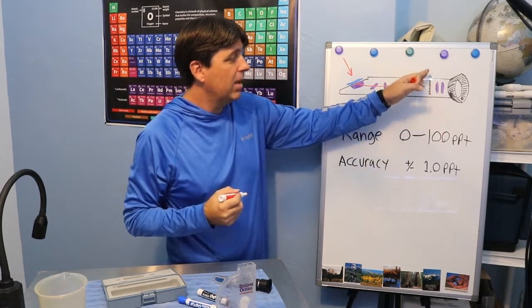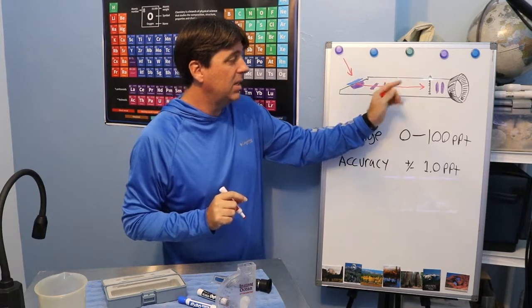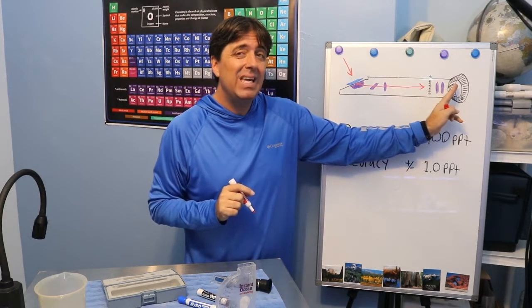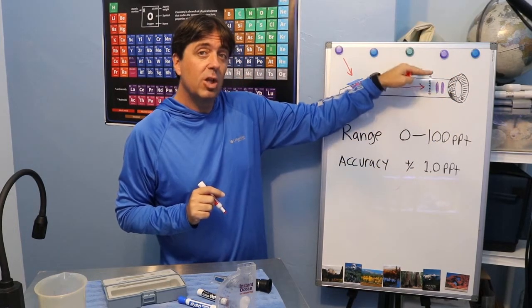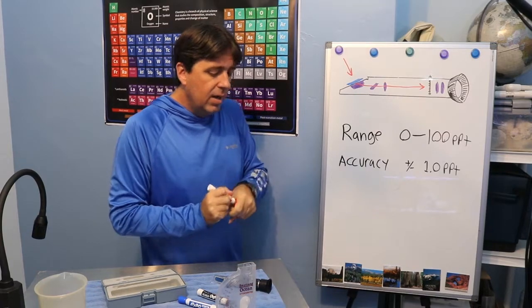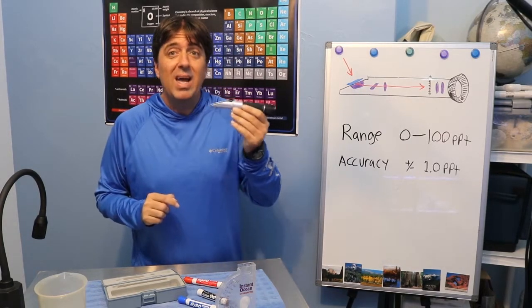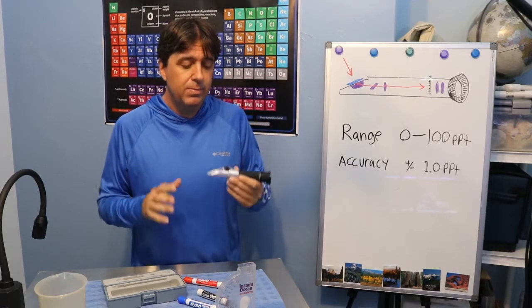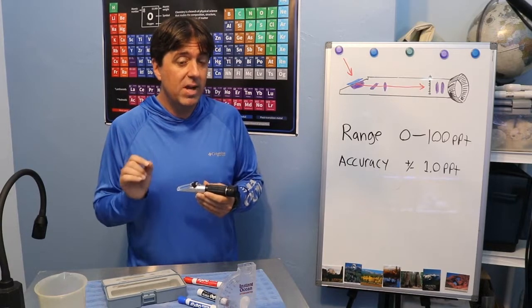From that scale, where there is an actual calibration knob, and we're going to talk about that in a minute, you eventually are able to see through the eyepiece where the salinity falls along the scale. Now, we of course do have a calibration knob, and this is really important for all instruments because we want to make sure we are reading correct and accurate information.